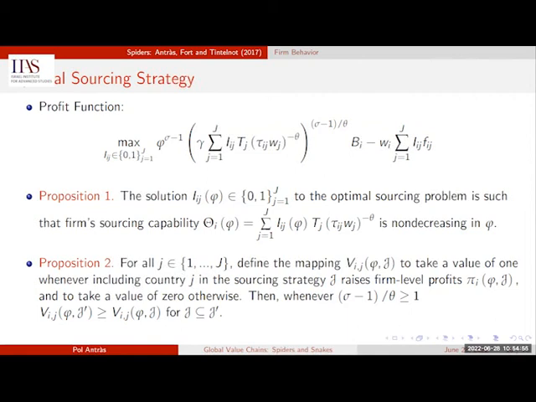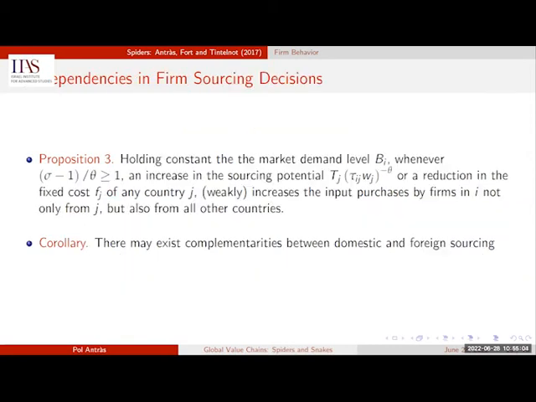Okay, so that's one set of results in the paper, just how you can exploit monotone comparative statics to characterize the problem. There are also some interesting comparative statics that we later validate in a reduced form way. There's a funny thing that comes out of the model: if I hold residual demand constant, and suppose that I reduce the marginal cost of importing from one country like China, there's a China shock, their productivity increases or trade costs decline, and it's cheaper to buy from China. Your natural sense is that this is going to be awful for Mexico. Mexico had signed NAFTA, and then all of a sudden China comes in and eats up everything they were selling to the US.